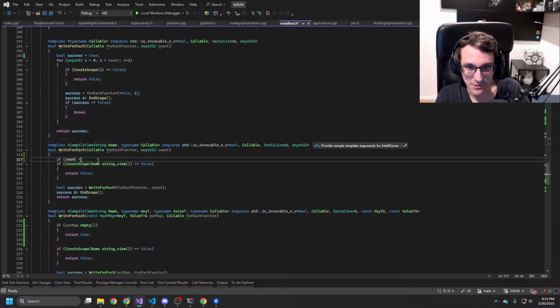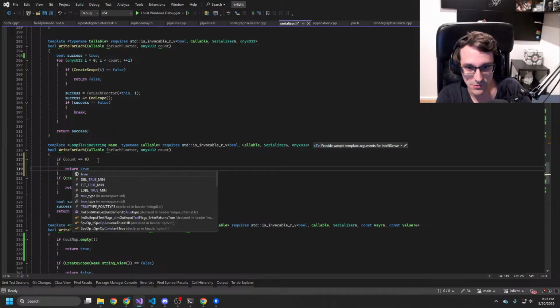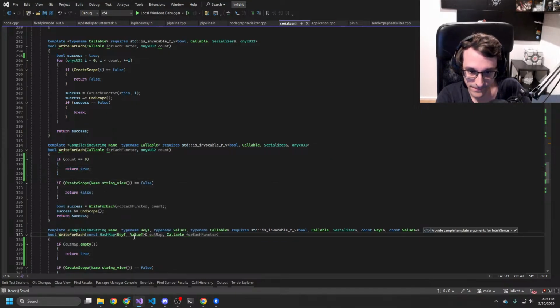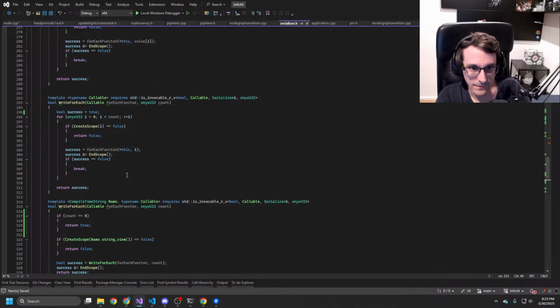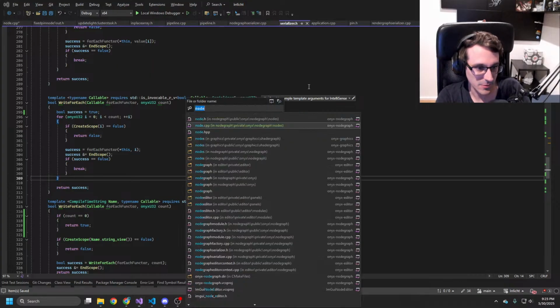Probably it's if count is 0, return true, right? All right. So we have that, so we can save those. I assume we can load shader graphs then in that case as well.